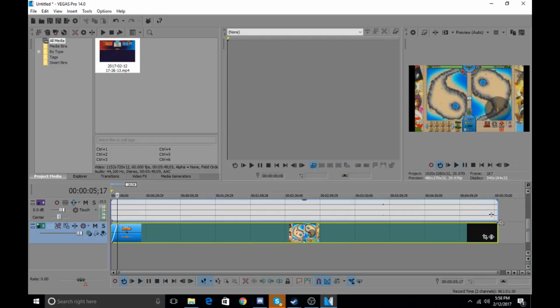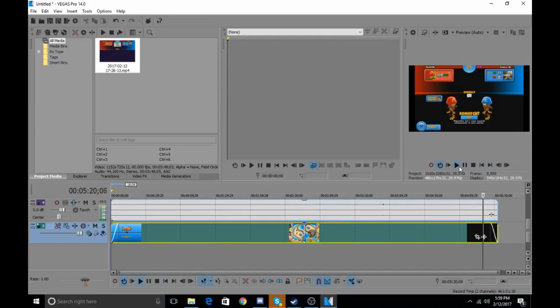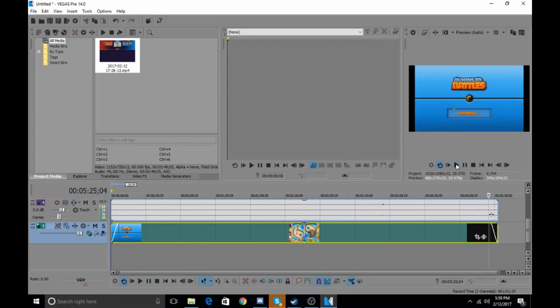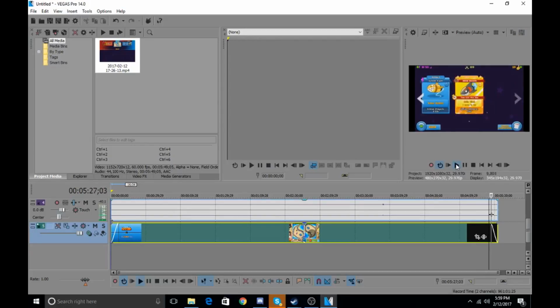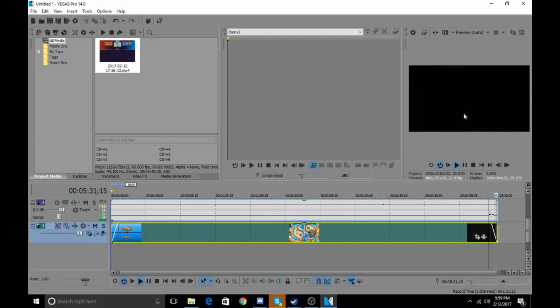And you can also do the same over here with the fade out offset. So I can show you what that looks like. Let me go a little bit further than that. Now, as you can see, look, it starts to fade out just like that. Okay, so that's how you do the fading stuff.